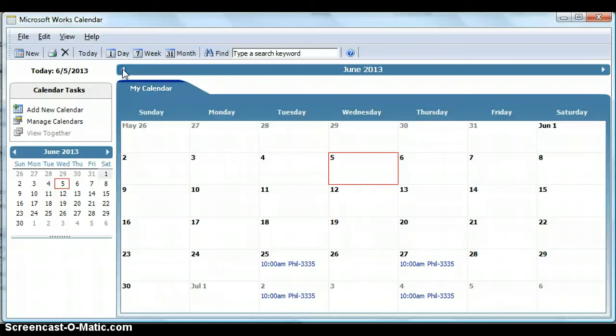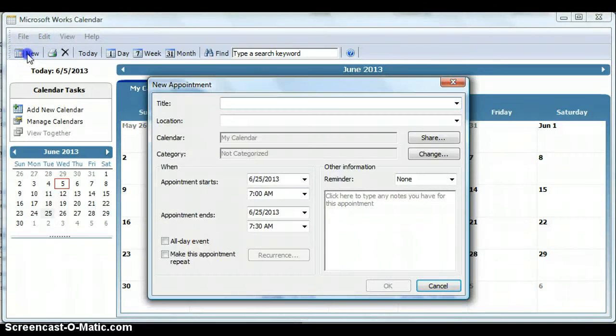So now we can go back and repeat this. Just click here on beginning date. We'll come back up here to the top and select new appointment. And we'll try this again and do it for another class. Okay, the next appointment we're going to do is going to be for our new class, which is Management 4650. And this location will also be here at Cal State.